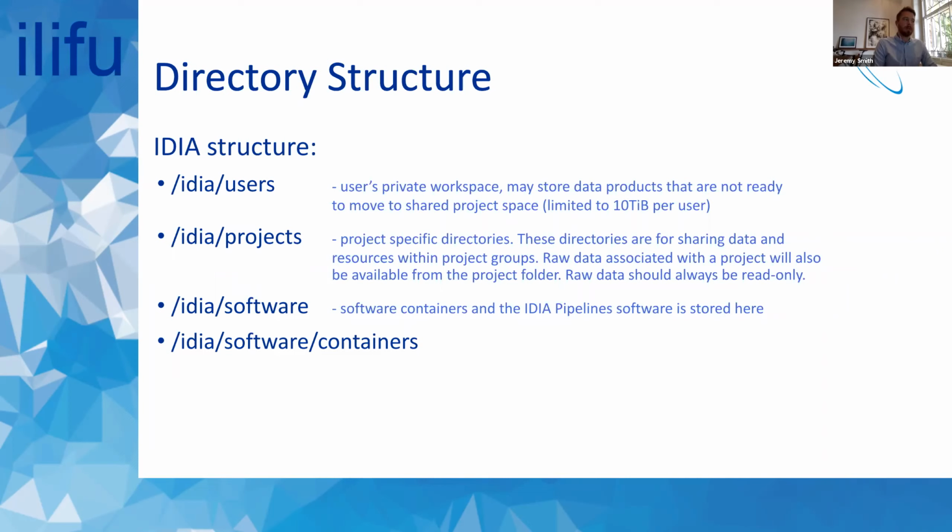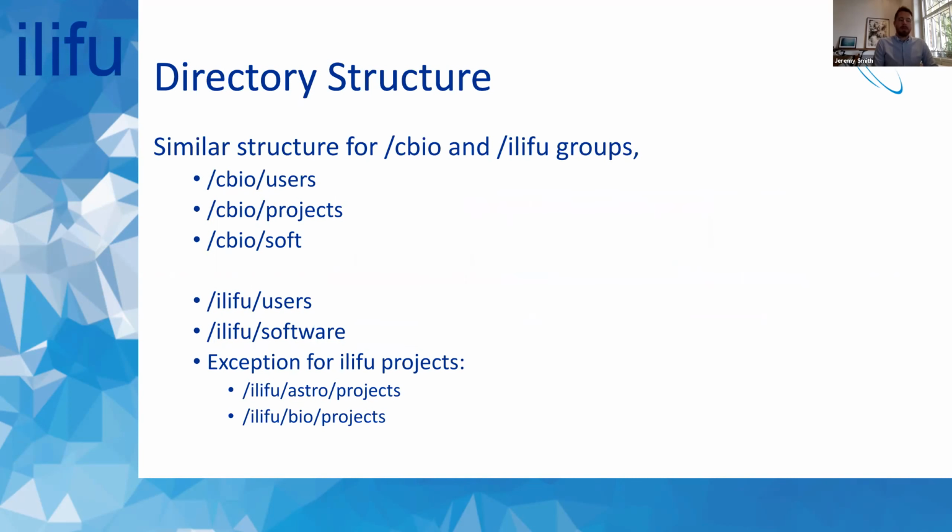The other directories under IDIA are software and the software containers. Those are mostly, well, basically all astronomy-specific containers. The other groups share a similar structure. For the CBio group, users will have a personal workspace, the project folders exist for individual projects, and there's software. And similarly for the ilifu directory structure.